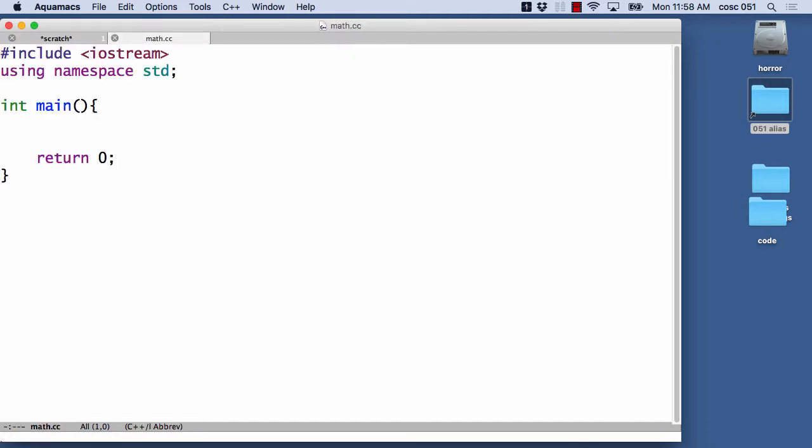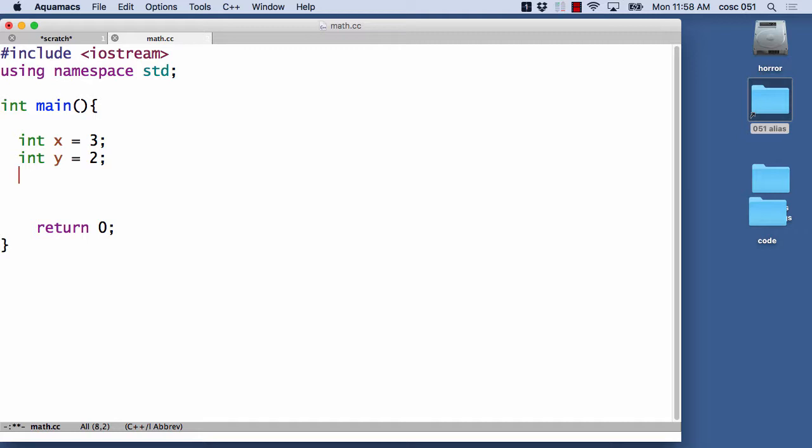Once we have those numbers, we can actually do things with them. What kind of things do you think we can do with them? Math, all right? So this file is called math.cc, and we're going to talk about some of the things that we can do with these numbers. So let's just get a couple of numbers for fun. So I created 2 integers. One's named X and one named Y.